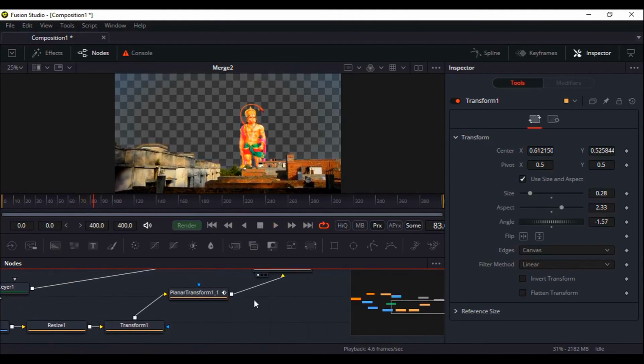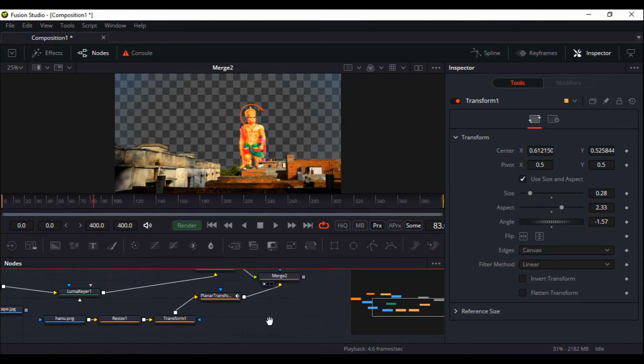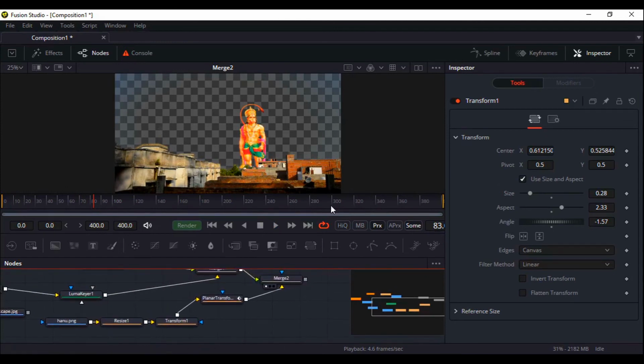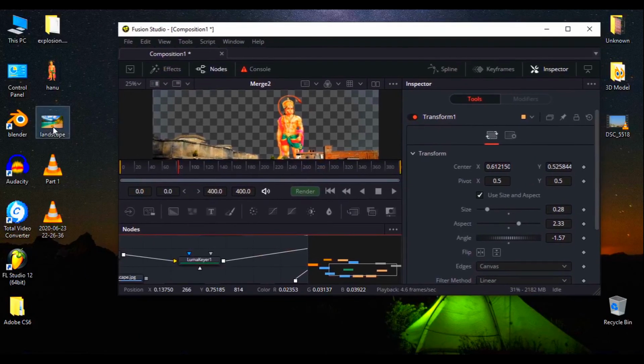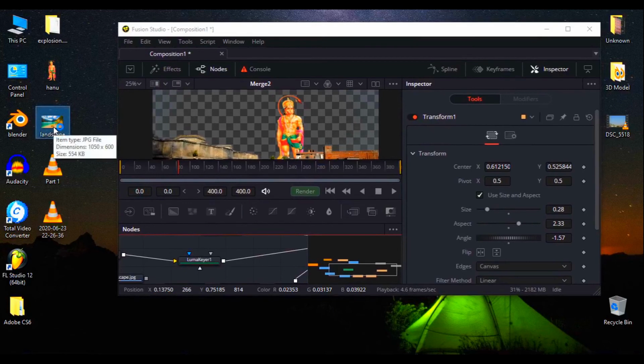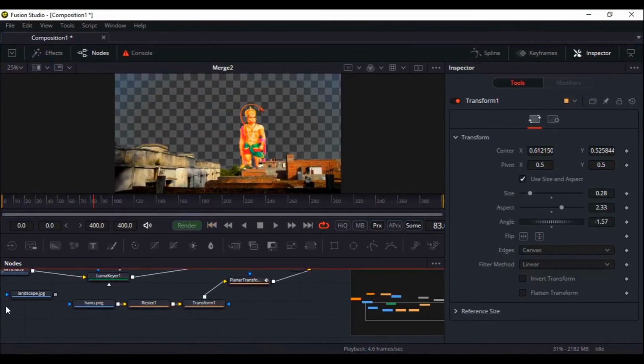And now we have completed one part here, and now in the second part we are going to create a nice background plus a sky replacement, both at the same time, okay. So we have selected this image here, I downloaded it from Google, I got it from a random website. So import this photo here as well.